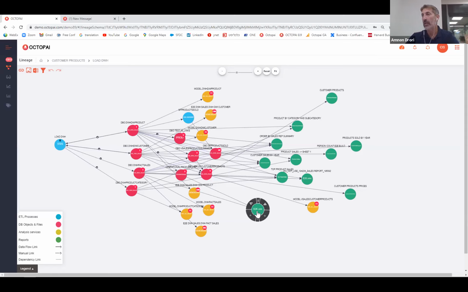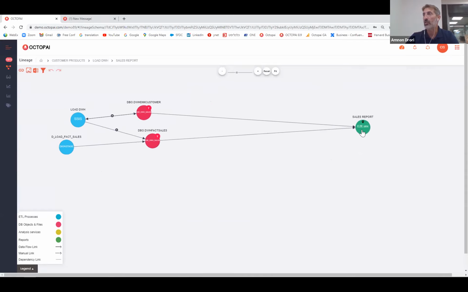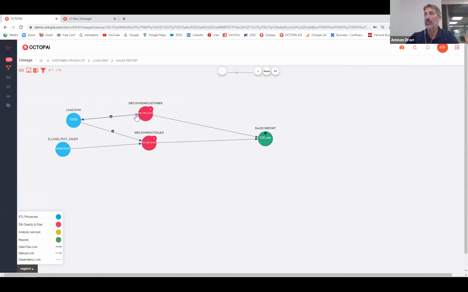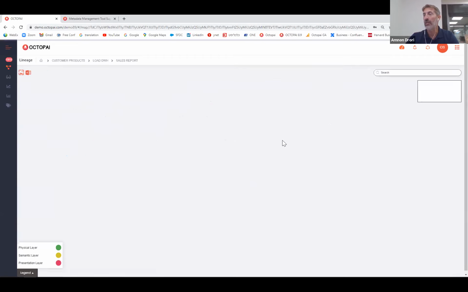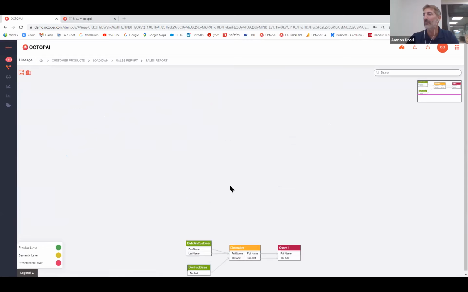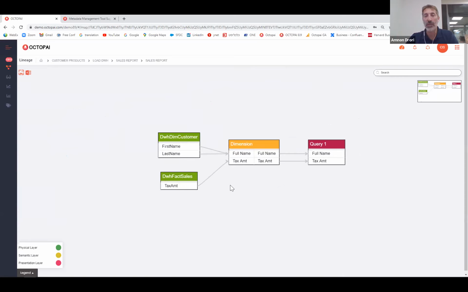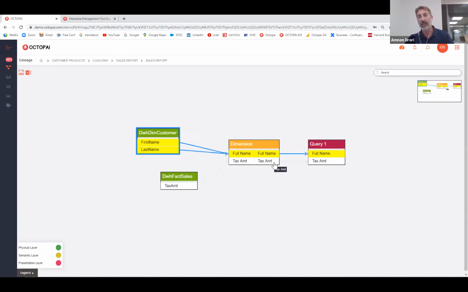And just clicking on that, there's lineage in the level of the map itself. So this lineage from the report backwards is showing me that this report is actually based on these tables and these ETLs. But there's also lineage inside. And what I'm clicking right now is to go into that green button. It says, hey, Amnon, you will not see any additional information aside from that calculated column that is based on these two physical data elements. So if I were to expect anything more than what I see, it is actually a false expectation.